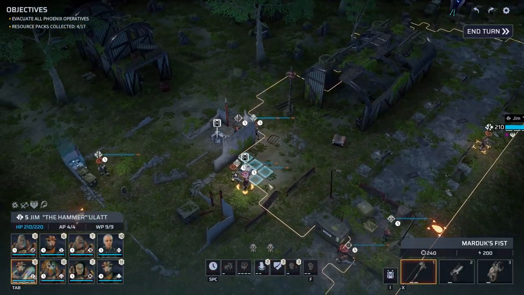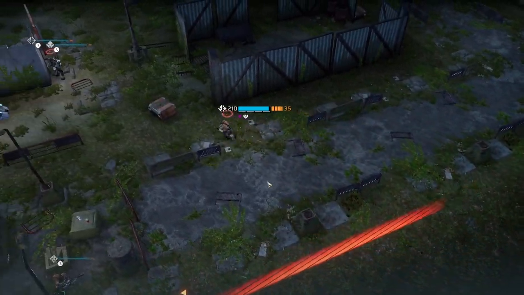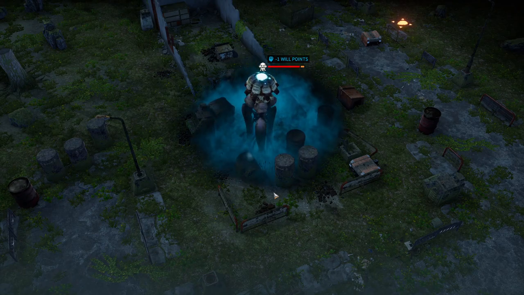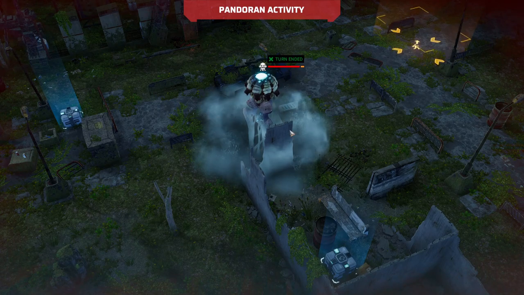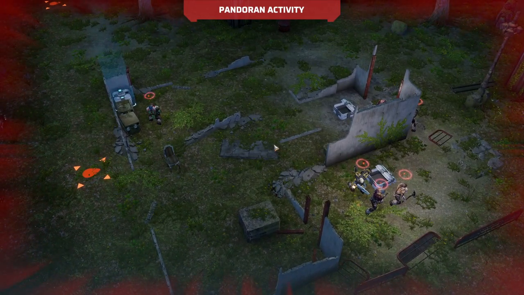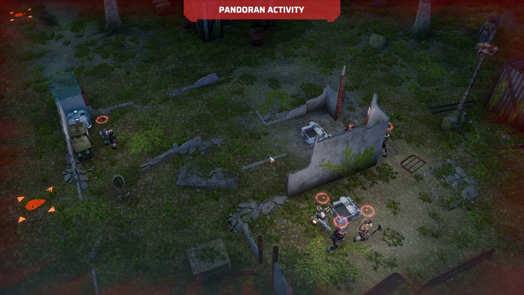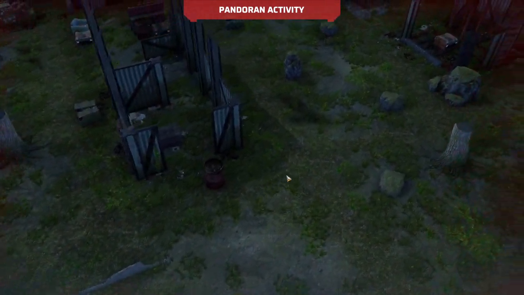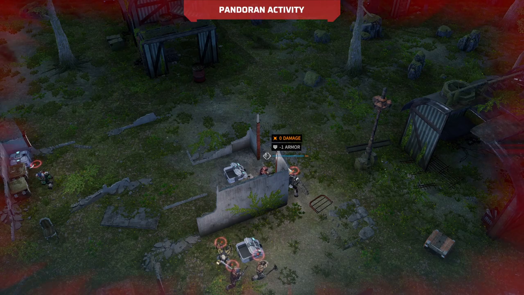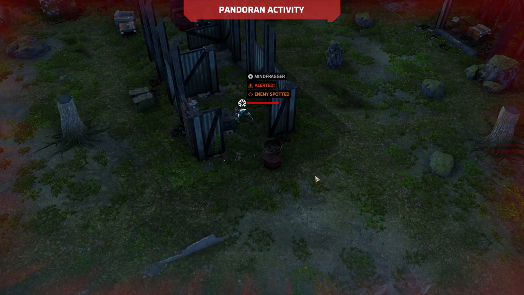Everybody's rushing towards the exit, and I want to get as much out of these chests as possible. It's good to have these two. They're not actively doing anything against us. And so far we haven't even scouted enemies, which is great. No further Pandoran activity. Well, I was wrong. There is a little bit of activity. Maybe a little bit more. Definitely more.